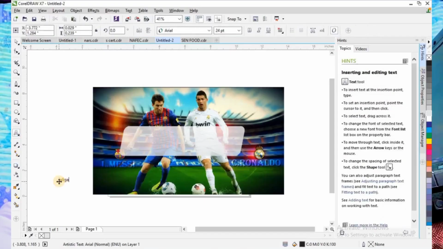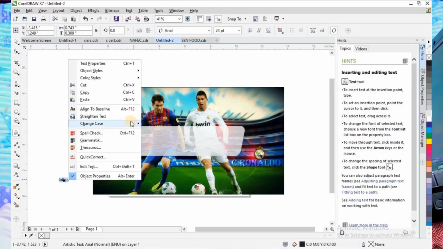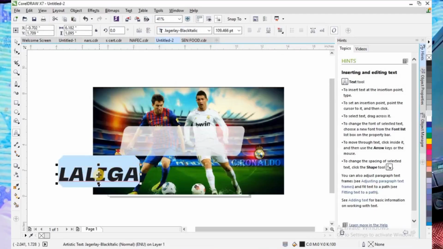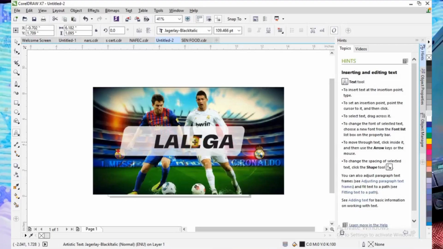And you can now type maybe Raliga or whatever, so we type on it. So change the font and increase the size and place it right here at the center.